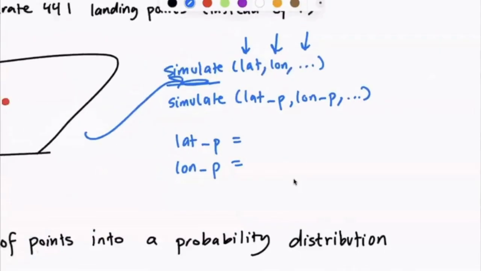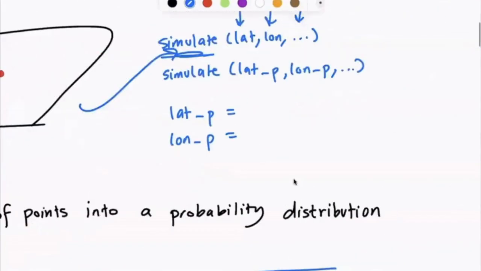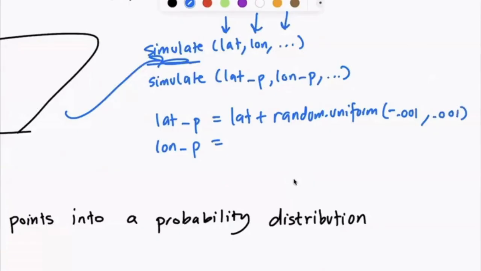Now let's imagine instead of launching at this specific location here in this coordinate lat long, we actually launched at a slightly different location the day of because the terrain was not exactly what we expected when we got there. In that case, we can model the new coordinates as the initial coordinate plus some deviation. And this deviation can be expressed in a variety of ways. Here I'm just going to use random.uniform and choose appropriate values. So 0.001 degrees in either direction, let's say.